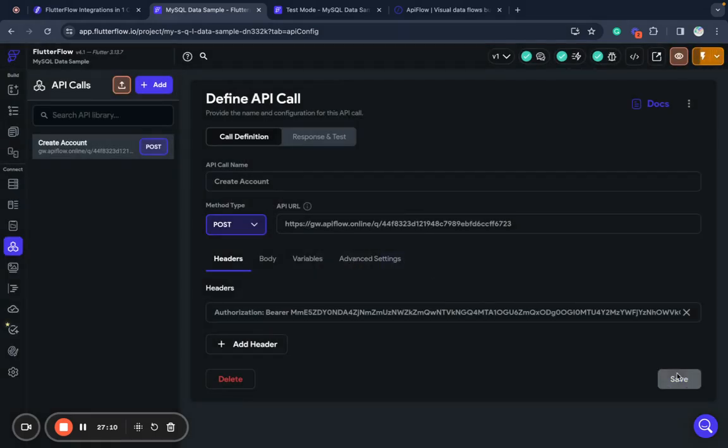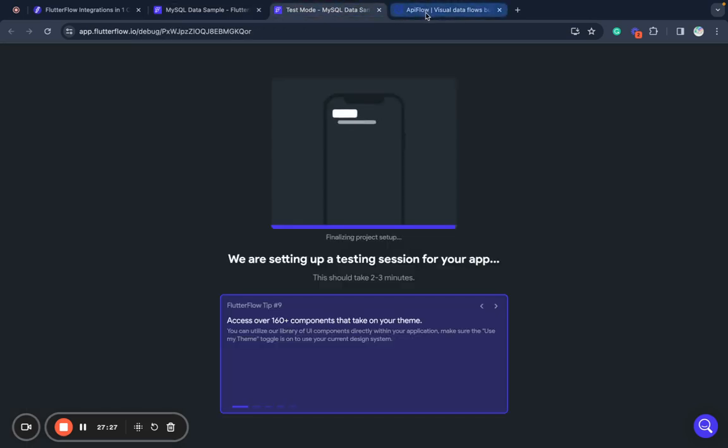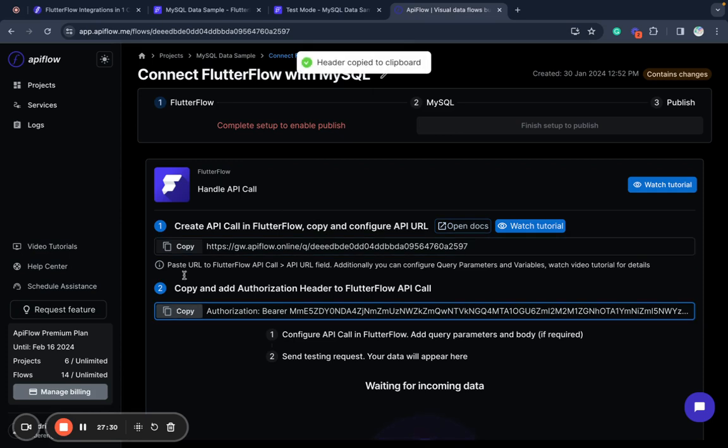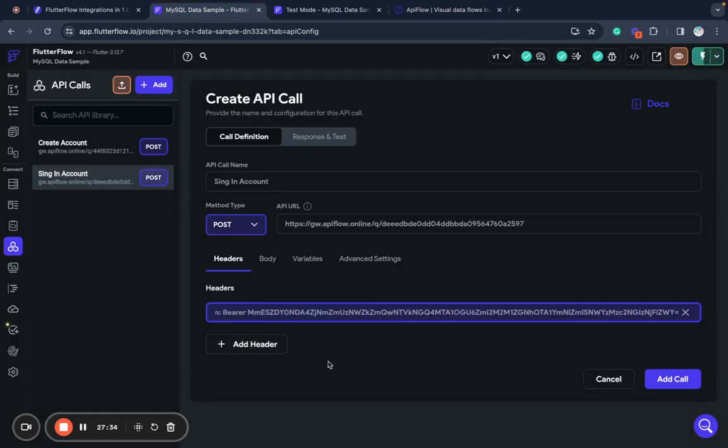Let's save the changes. I will create a new API call. We will use a post API call and call it sign in account. And we'll post the API URL here. Next, we need to post the authorization header, so this API call will be secure.